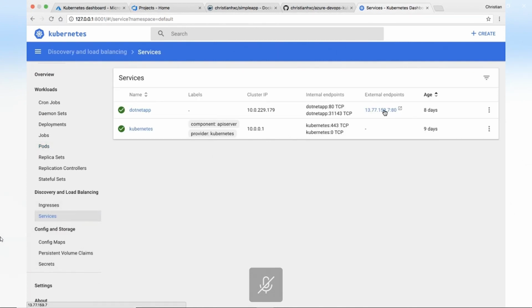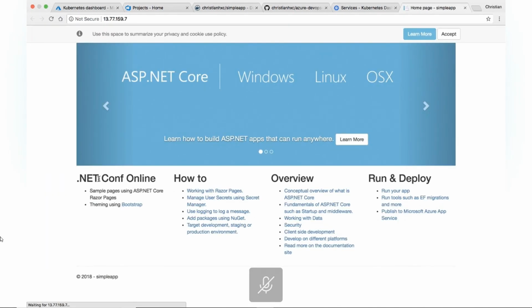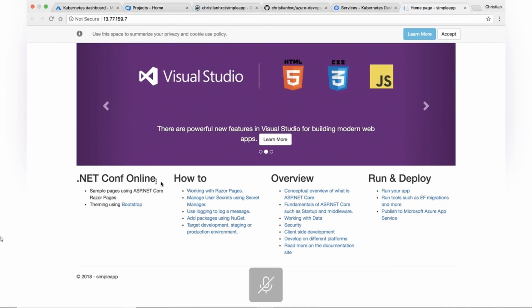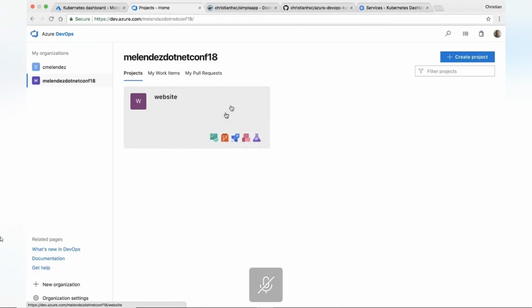And let's jump back to the service that I just published, an application that I used for demo purposes, which here you can see says .NET Conf online. The way that I'm going to do this right now is that I will create a new change here, and I'm gonna push that. But let's start first by going to Azure DevOps, and this is how you will create a CI/CD pipeline.